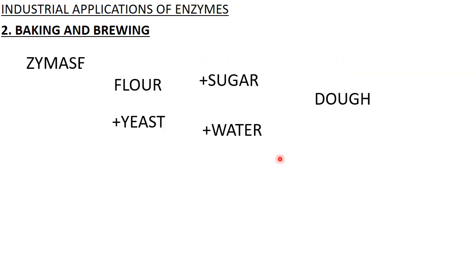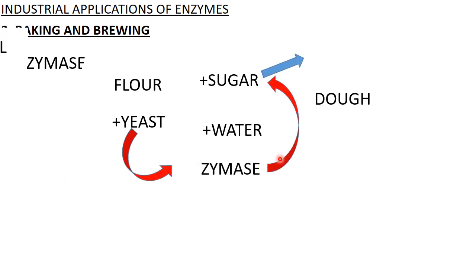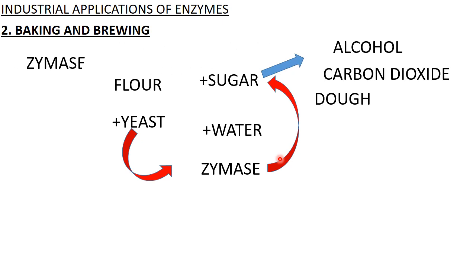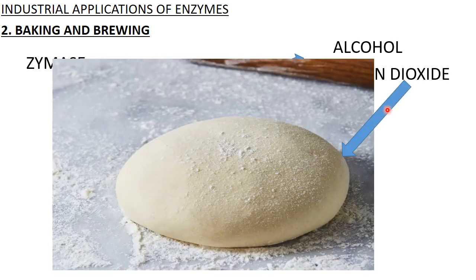So what happens after mixing? Yeast produces an enzyme called zymase. This zymase is going to act on sugar, producing alcohol and carbon dioxide. The one that is used is carbon dioxide. Carbon dioxide is a gas. A gas that is trapped in dough will form bubbles. These bubbles will cause the dough to rise. At the end of the day, you are going to have a dough that looks bigger than it was originally. Then you can continue with other stages depending on what you want to bake. If, for example, you want to bake scones, of course, maybe you can take the dough in the oven.